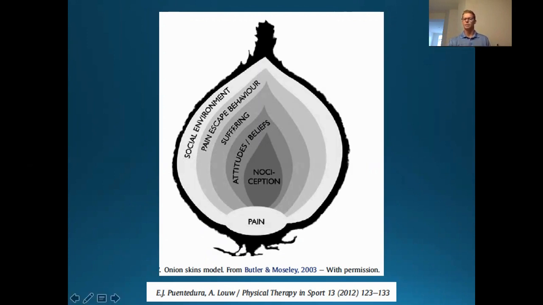Next is suffering and pain escape behavior. Let's say it's some of those yellow flags, like they right away say, I need pain medication, I drink when I have this sort of pain, or smoking is the only stress reliever that helps take the pain away. And then social environment, which covers some of those factors we talked about from my residency. Difficulty with transportation, financial difficulties, family issues, all of these things add up and can really get in the way. So we need to peel back some of those layers before we can get down to the true mechanical stimulus that could be contributing to their symptoms.